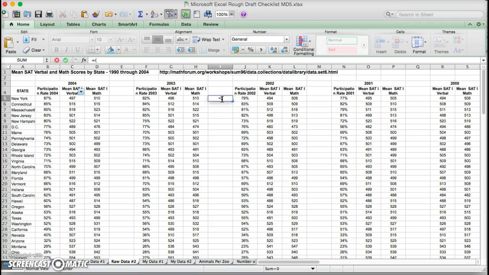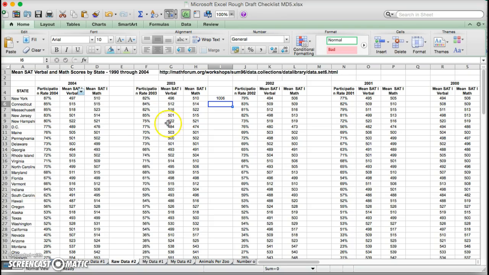Go ahead and click the first cell that you want to add. The first cell that we want to add is the score that they received on the verbal. Since we're doing addition, we're going to put the plus sign. And then let's add the second one that they want to do, which was the SAT score for math. Now the equation's not finished unless or until we go ahead and put the other parenthesis on the end. So our equation should look like this, G5 plus H5.